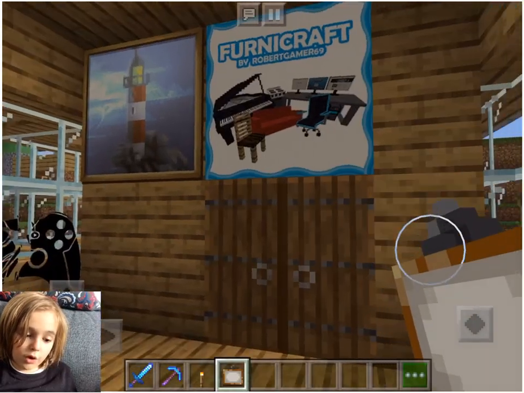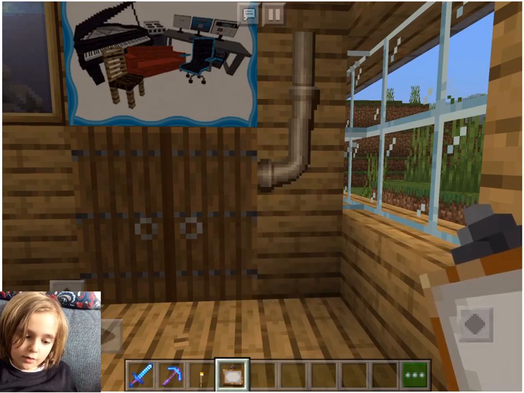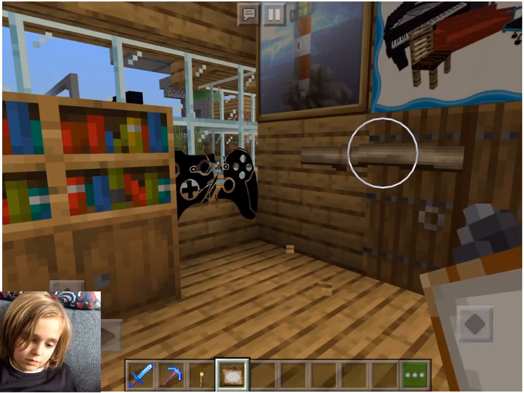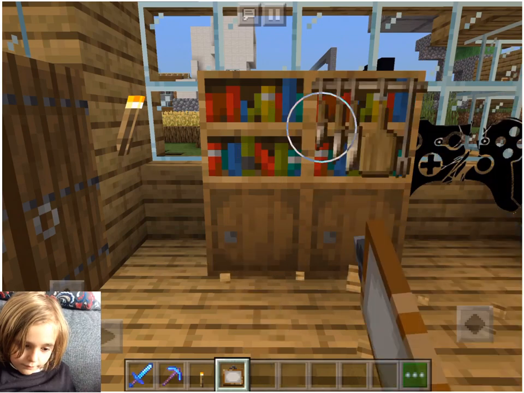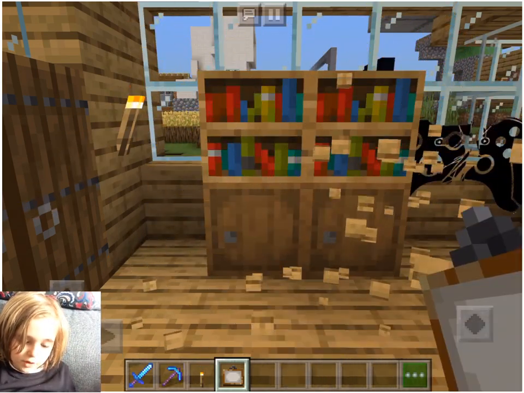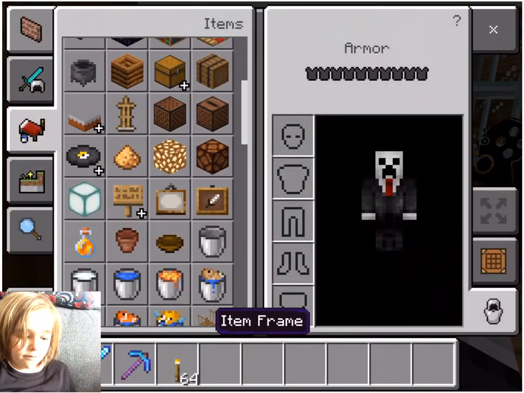Oh, that's a nice one. Oh, that's a nice one of the, just mod. Of literally. Try it. Trying to put something. You know what? I'm just gonna use an item frame.